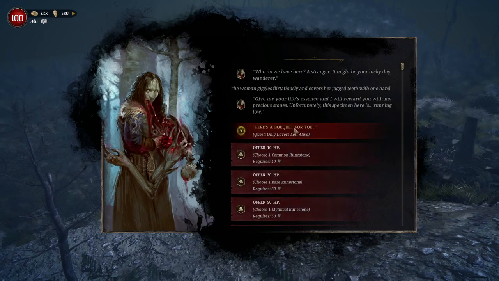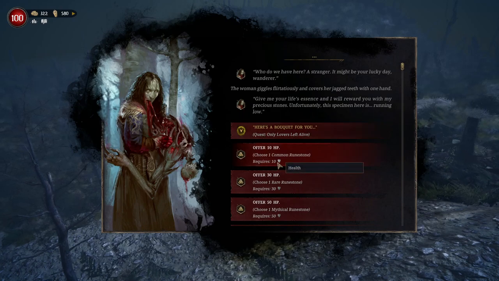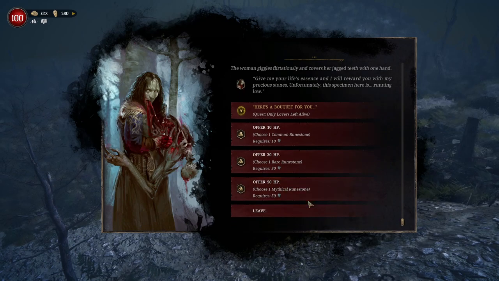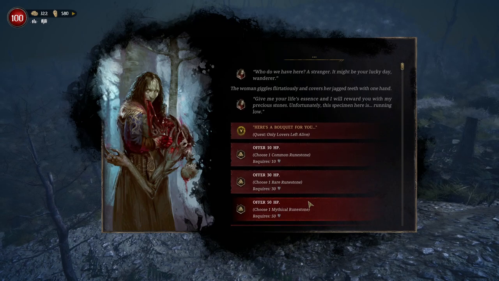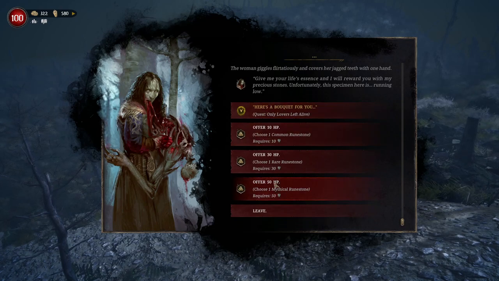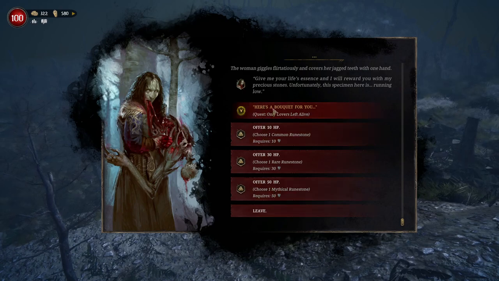Unfortunately, this specimen here is running low. Oh, here is a bouquet for you. Quest, only lovers left alive. Oh, we can give her health for a runestone. But then do we skip the quest? We already have a pretty good mythical runestone, right? But we could get another one. No, let's just do the quests always.